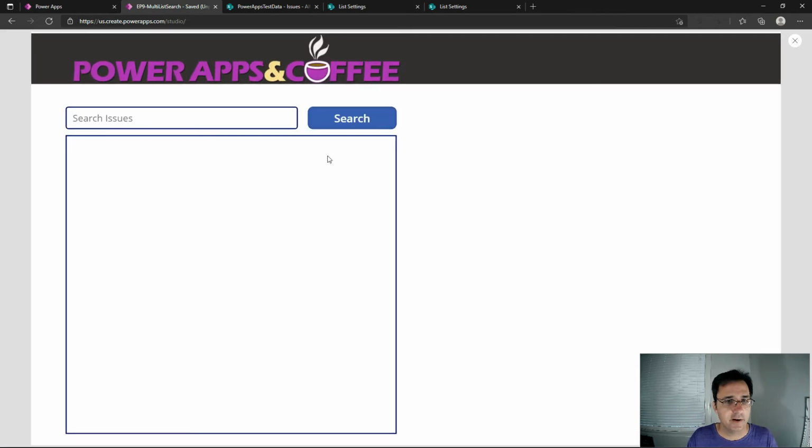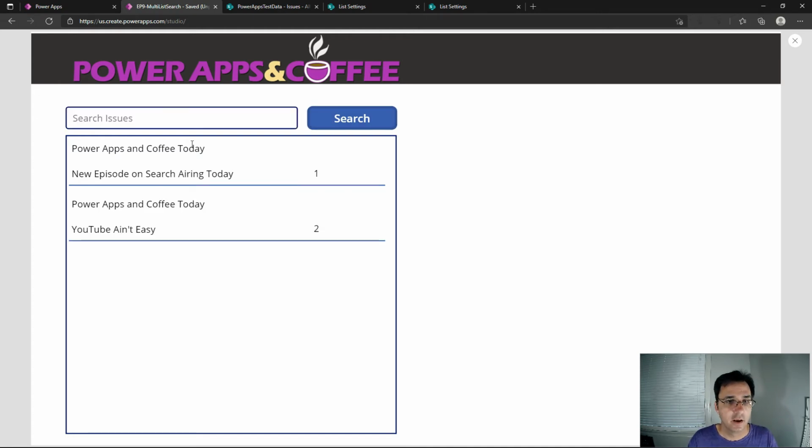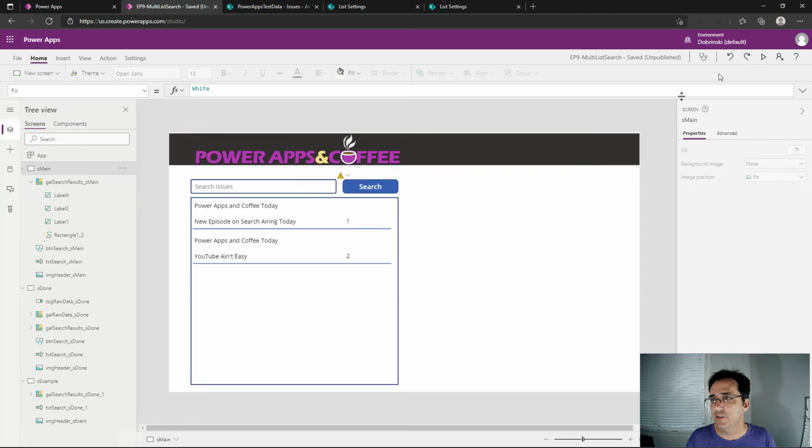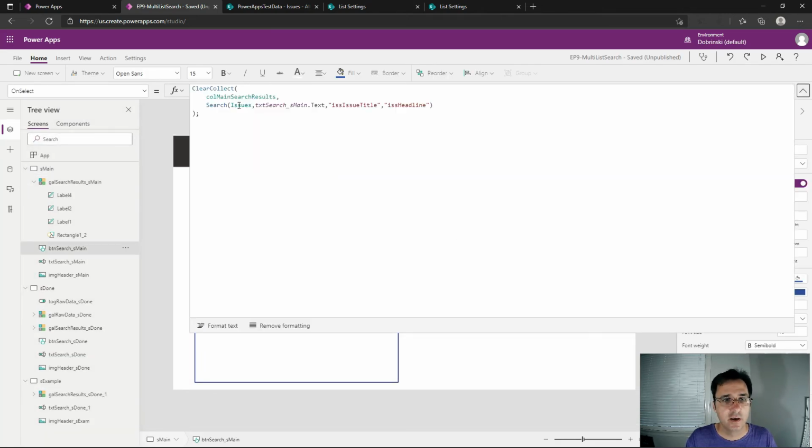If we come back, now of course we should be able to see, I can't remember if SharePoint was one example, we're going to think, that apparently was not. YouTube should have one that comes back, and search comes back with issue 1. So we see that we are working. All right, and blank, of course, with search returns essentially a wildcard, so we see both of our issues. So we know that search works, but all that gives us so far is issues. We have not searched our subs.